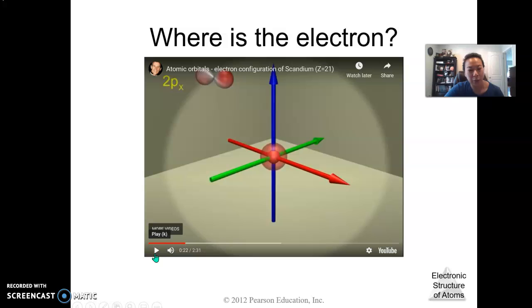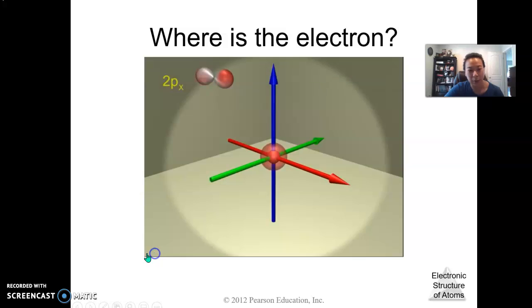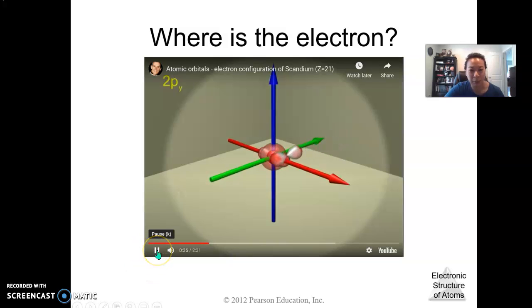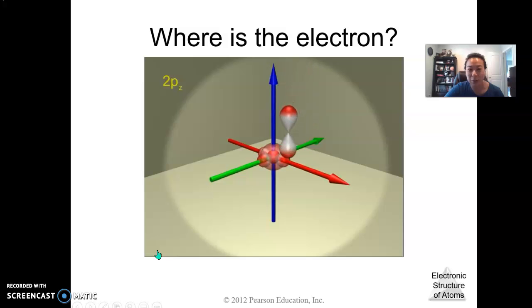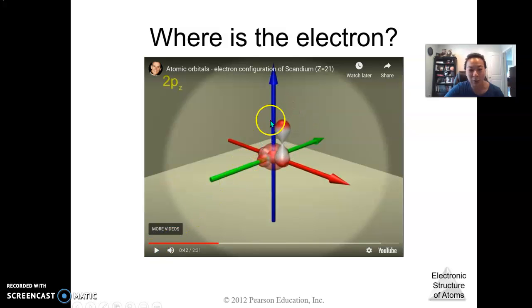After your 2s orbitals are filled with their 2 electrons, you're going to have 3 different p orbitals coming in, and each of them hold 2 electrons. And these just show where the electrons can be. You'll see the red part. You'll notice the middle part is grayed out, but notice that grayed out part is where the 2s orbital is. So what it's showing you is that these are the regions where the electrons could be, the red parts. Usually, probably not in the middle because that's where your 2s orbital exists.